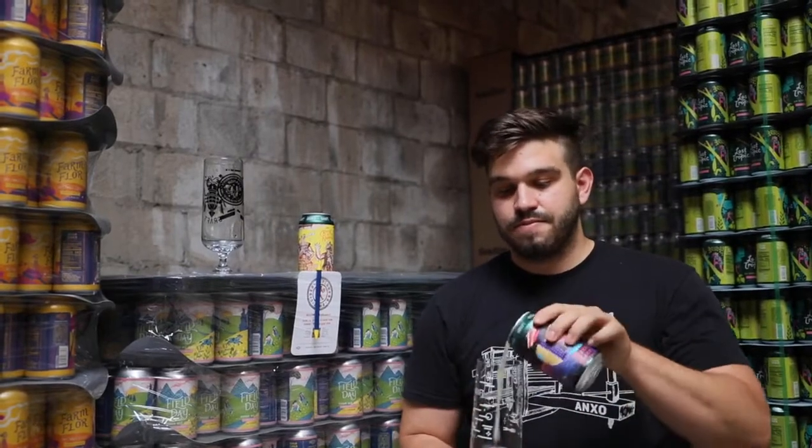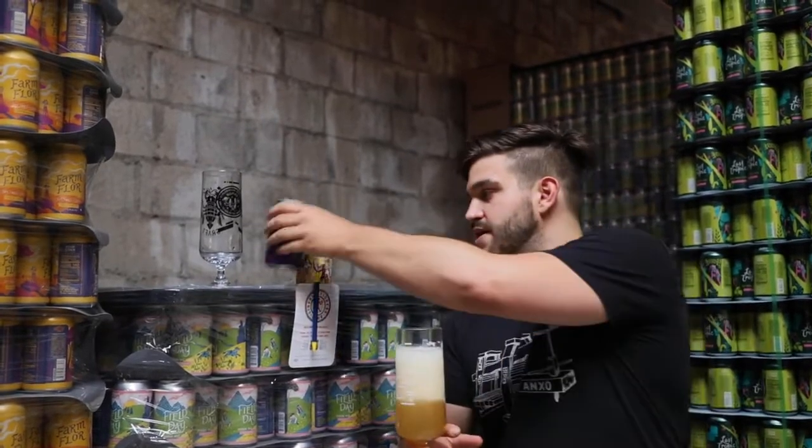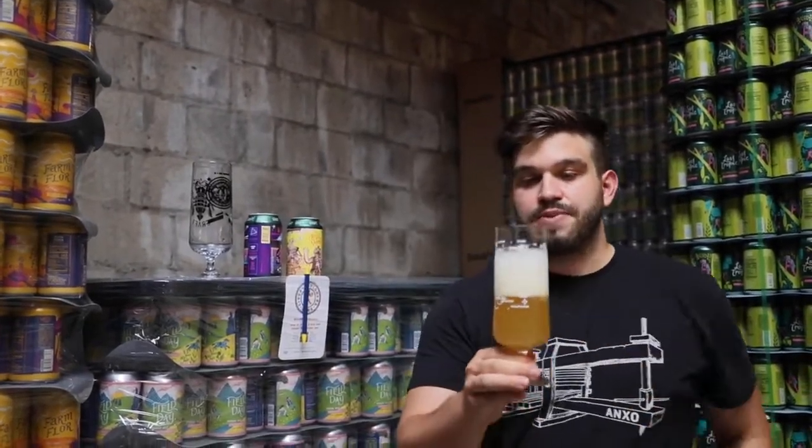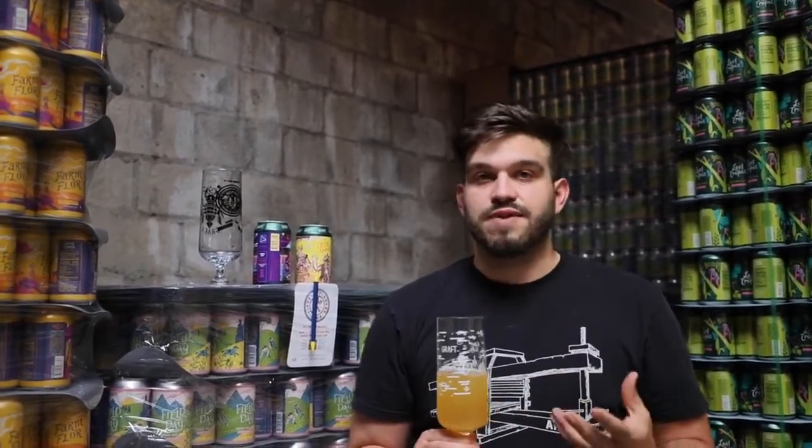Cloud City's been a while — pouring in the old Cloud City glass. A little harder to open without a table, but we're going for it. Color-wise, you're always going to get that beautiful yellow with a little bit of an orange hue from the peach, and I can already smell it coming out. The Dreamsicle series used to use lactose, but we moved away from it because of allergen issues — we just don't like the idea of putting milk sugar into cider. The main thing that makes it the Dreamsicle is the vanilla characteristic, then the hoppy characteristic pairing with it, making that kind of dry but dessert-y, fun hoppy cider.